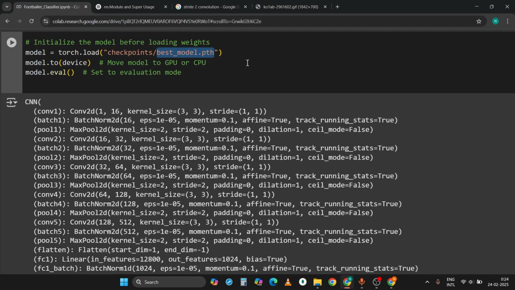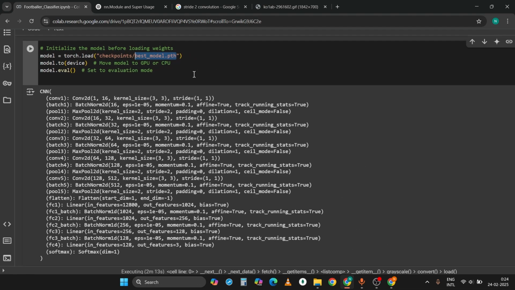But here I have already run that cell, so it does not show me any error. I will explain this when I make a part two video where I will deploy that model. In part 2, when I deploy the model, I will explain the use of the CNN class even after we save the model. I will tell you at that time only, so don't worry. Let me run this cell.